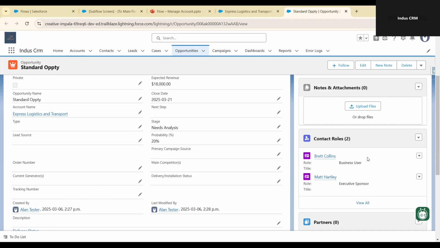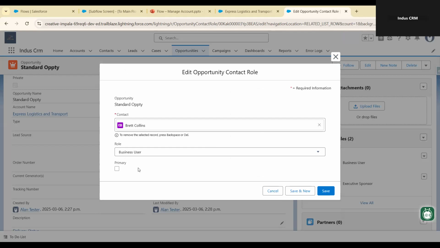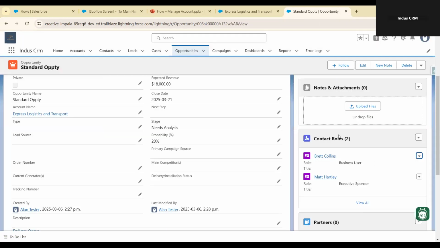For example, let's say we want to edit a contact role. One of them could be, is this a primary contact role, which means he or she is your main person, main go-to. So this is a checkbox. It isn't there currently, but maybe in the future you want to add that. We can have this field available as well. All right. So this is how an update opportunity happens.